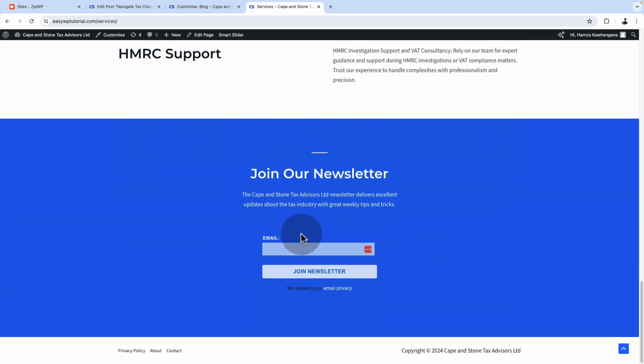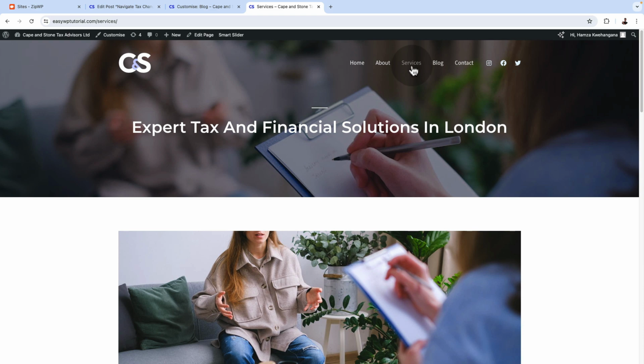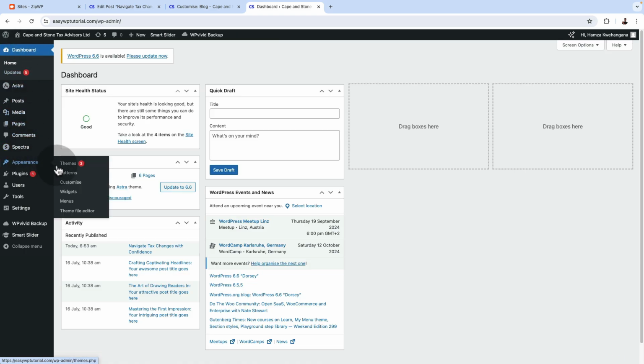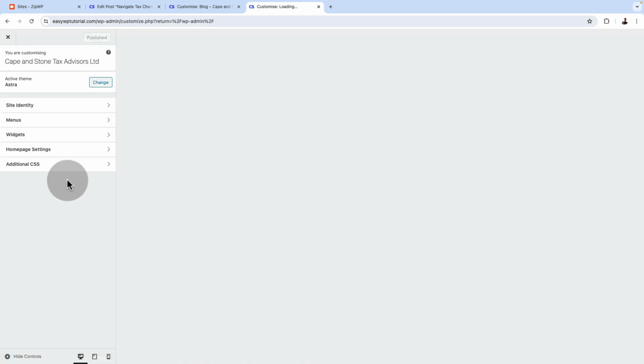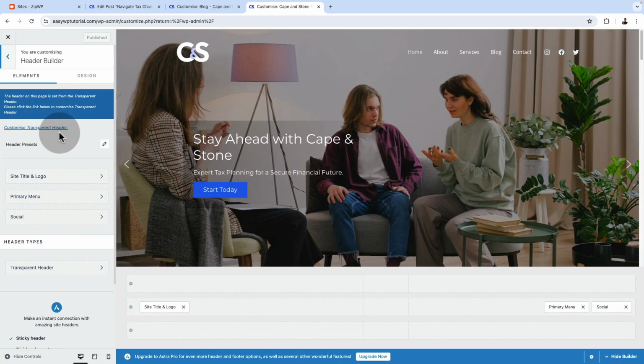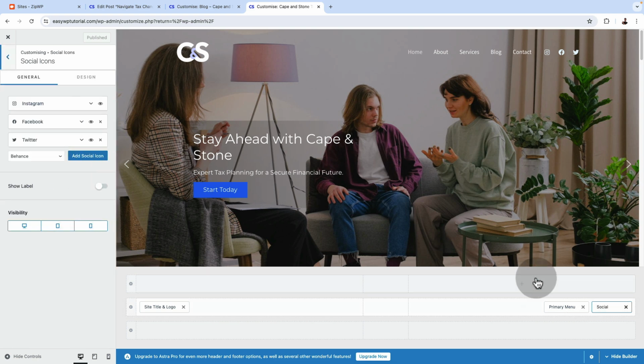These are the services. And the last thing that I see right over here is that here in the header, we have some icons, and when someone clicks those icons, they are not taking them anywhere. What we are going to do is now come back here to the customizer under dashboard, appearance, customize. Let's go straight to the header builder because those icons are part of the header. And you see that we have these icons here in this widget called social media.